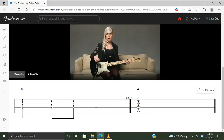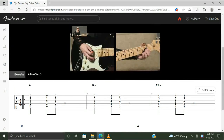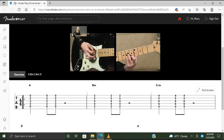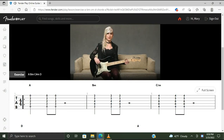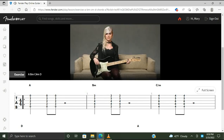Let's walk through our one, two minor, three minor, and four chord progression with whole note rhythms. Starting on A, one, two, three, four, B minor, two, three, four, C sharp minor, three, four, and D, two, three, four. For our strum pattern, we're going to play an alternate strumming pattern with mutes. We're going to count one, two, and three, four. That was down, down, up, three, four. Let's play through the exercise repeated five times and end on an A chord with a whole note.